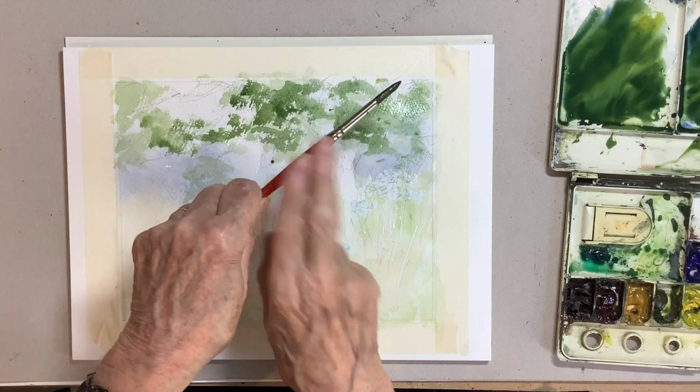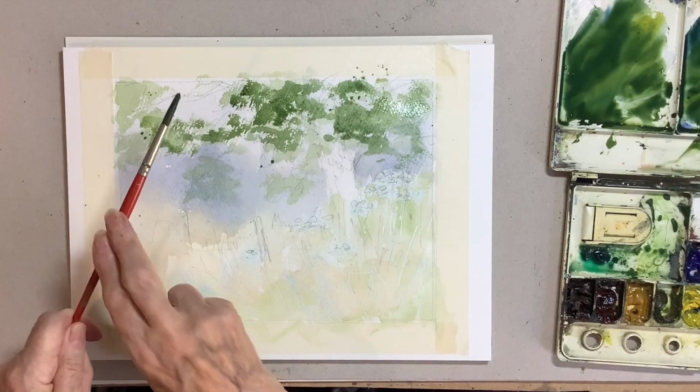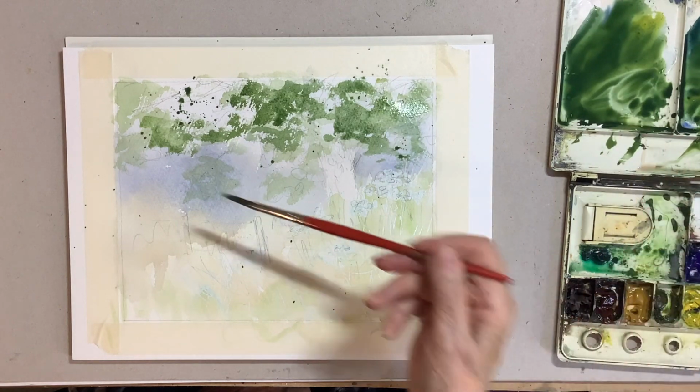I like to do a little bit of splattering as well, sometimes just with plain water and with some paint, to get a sort of random effect, to get a little bit more life into the painting.